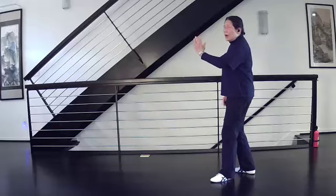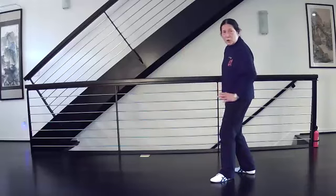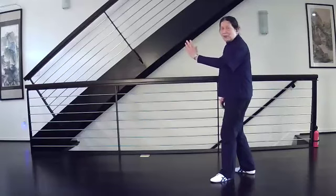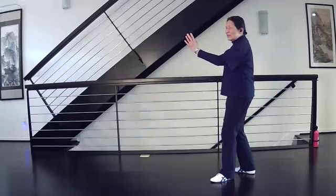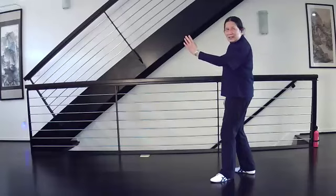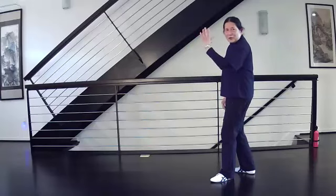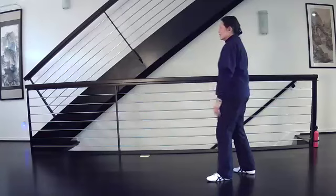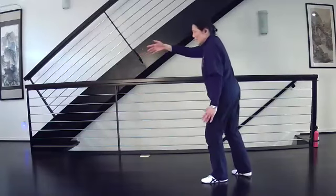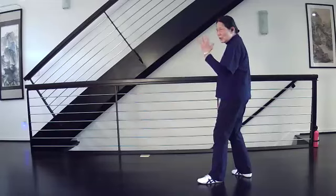Can you see that? Or when you have fist under elbow, you also have a lifting hand. And there also, it's not as vertical as the golden rooster, but it is only a little less vertical. This one is like this. So you have golden rooster, you have fist under elbow, and this one is further down. Okay, because you're coming like this, you cannot have your elbow so bent.